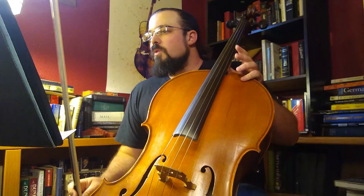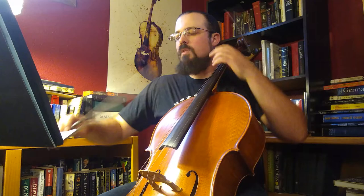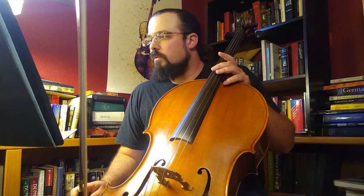Two measures of the, and then we had the two measures that we have been playing so far. Going back to the first idea that we had. So let's go ahead and do that one more time, starting with the pickup to measure 9. So 2 and 3 and 4.